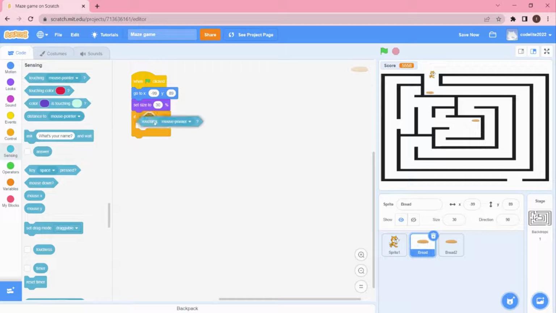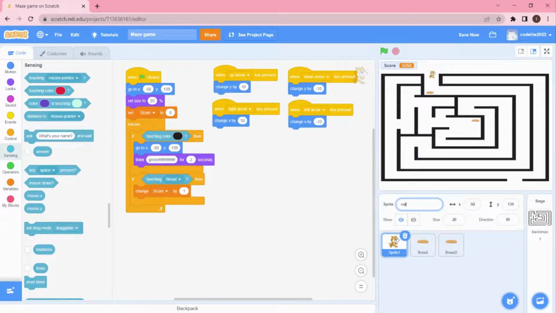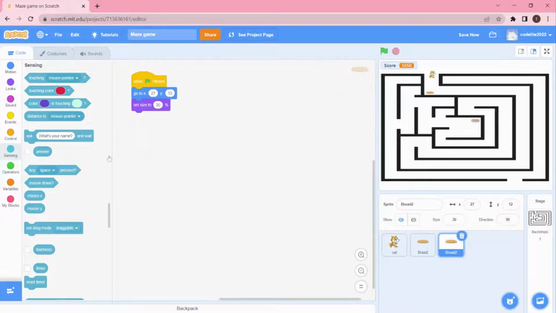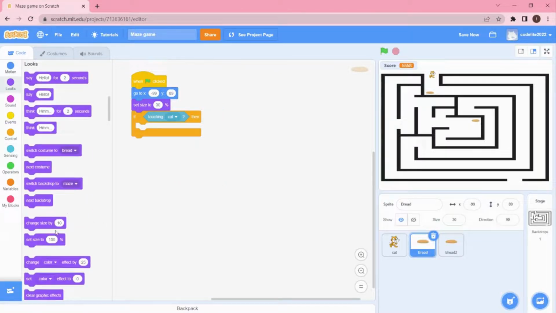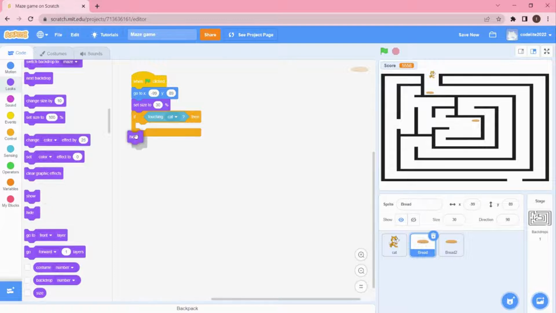Sensing, if it is touching the cat. So let me rename this as cat. So if it is touching the cat, then it has to hide. Once it touches the cat, it is going to hide.